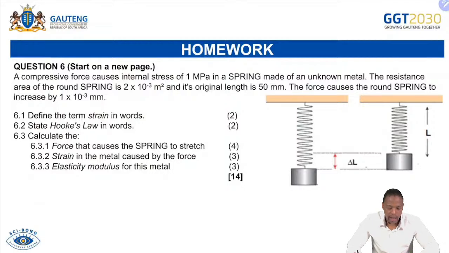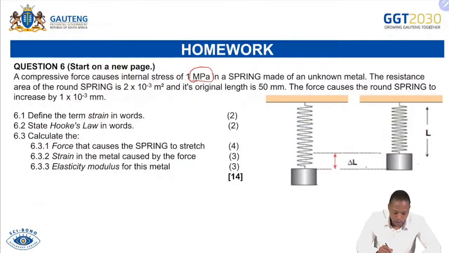So here's our homework. I want you to go through and try to answer these questions, where you can see here. I just want to take your attention here. The stress here is given in MPa. That's megapascals, that's what I spoke of there. Numbers can be given in mega. That number that you are given must be converted from megapascals to pascals by using the relevant conversion. Okay, and then you are given the area, and you are also given the change in length here.